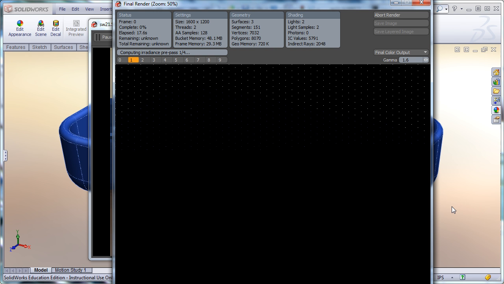It does take a while. Rendering is pretty intense mathematics going on here because it's bouncing light off everything and applying those materials and looking for reflections and all that kind of stuff. So it's very slow. You can see the dot patterns coming in, and it should pick up a little bit in speed here.